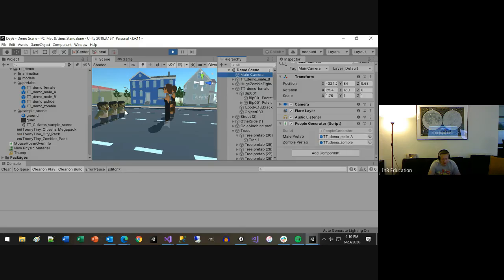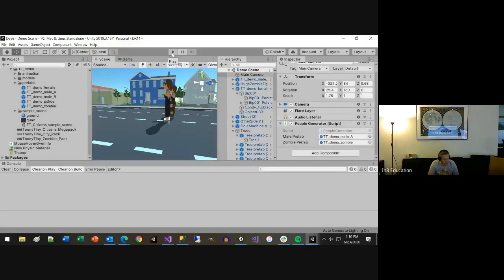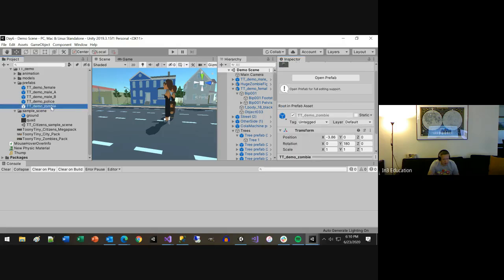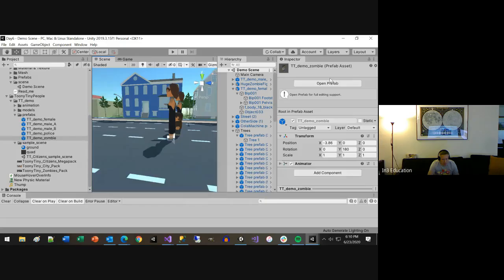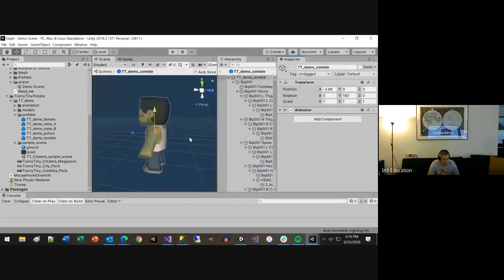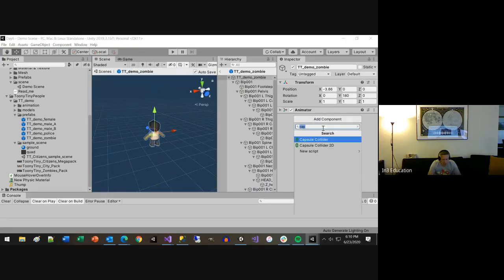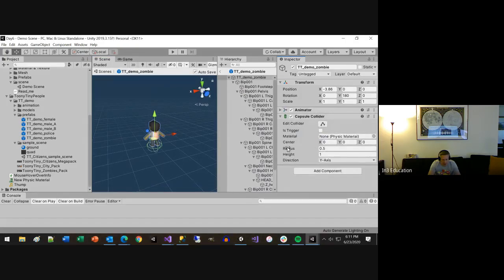If we wanted our zombies to get detected by our new mouse hover over info, the easiest way of doing that is to find them in our project, and then you can open up the prefab with the prefab editor, and we just need to add a capsule collider around this guy and fix it just like we fixed the one.